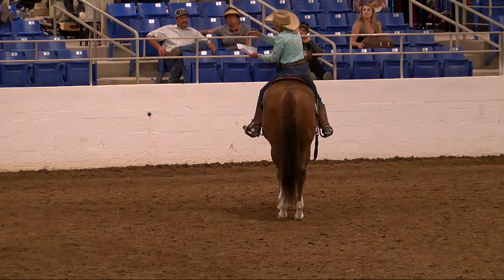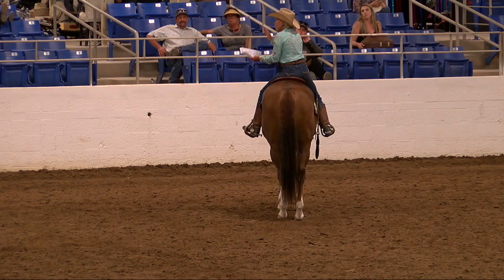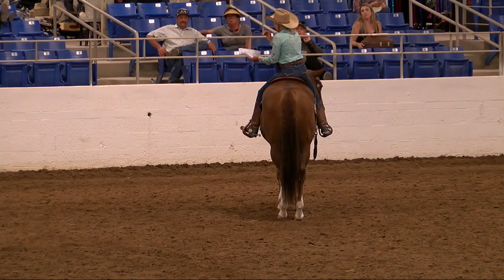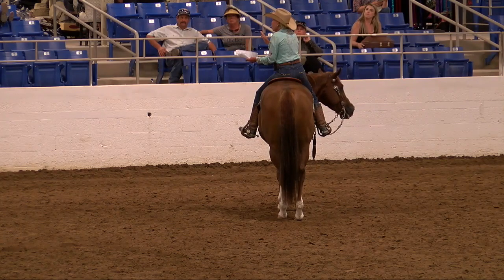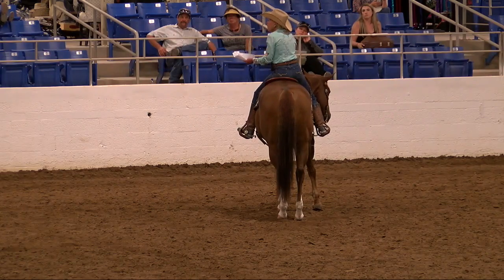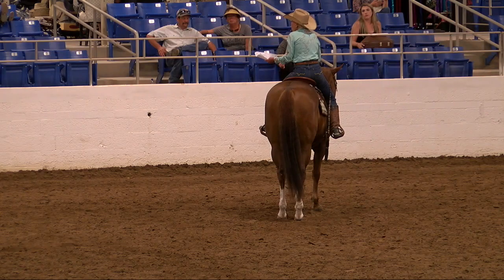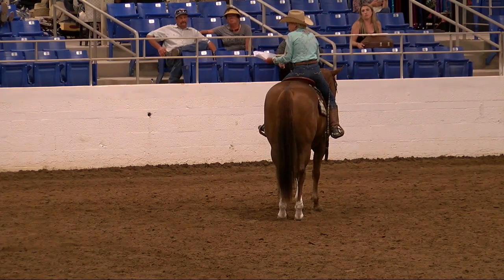And there again, this shows you going around the corner and then collecting. Do what you think you can do. If you want to continue galloping around that corner and then you think you can collect, by all means. If you want to ride a little safer, just start slowing down a little bit and take your corner. Those are your two options. And you as a rider just have to know your horse and know your ability.